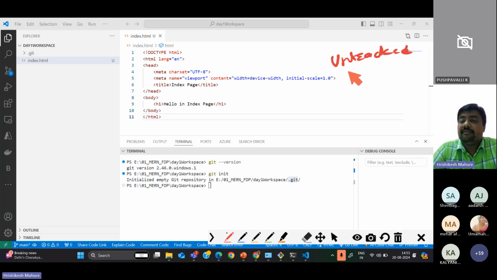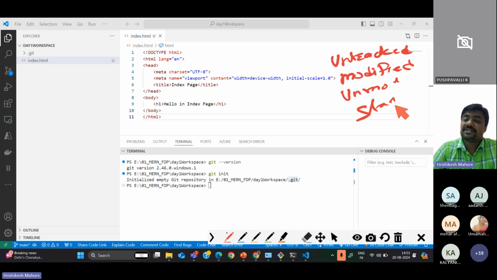Then the modified file, the unmodified file, and then the staged file. So we get these four kinds of file status: untracked, modified, unmodified, and staged.